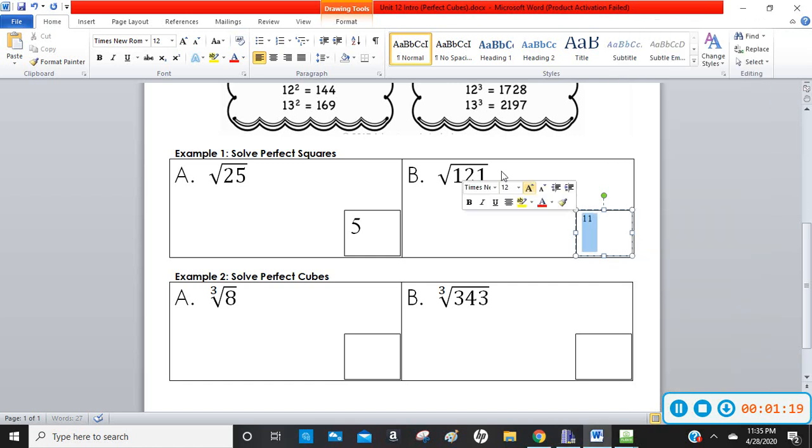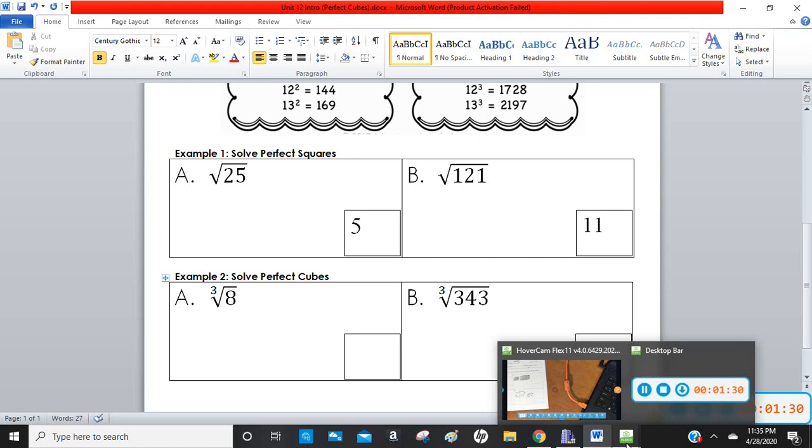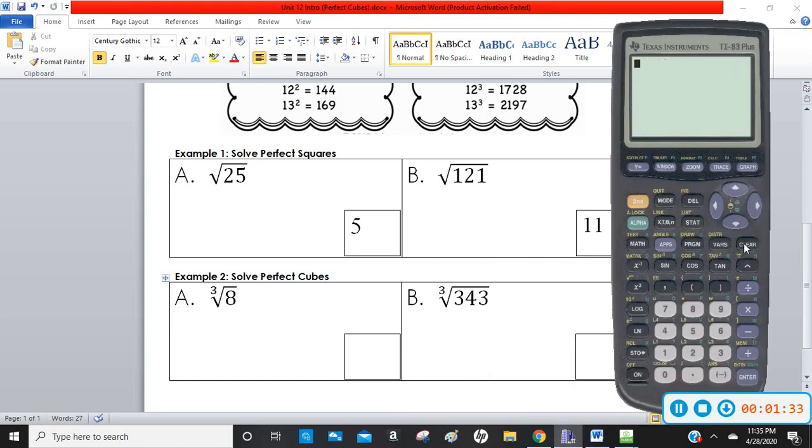Now, I personally cannot find a calculator so far that allows you to do cubed roots, like this down here. So I wanted to show you on here how you would do a cubed root. Just for your knowledge, when you get into Algebra 2, you will definitely want a graphing calculator. So here's how you do it. You go to Math, you arrow down to 4, or you could just press 4, and it would put that in there for you. You put the number 8. That's our first problem, the cubed root of 8. So what times what makes 8? And that would be 2.